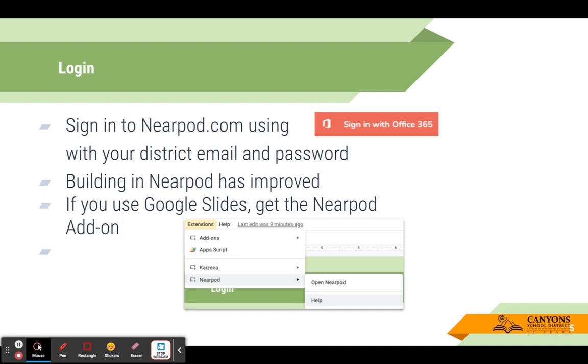Now you have different options. One option is to build within Nearpod. I know that was clunky in the past, but they have done a lot to improve on it. Another option that you can do is to use Google Slides and then use the Nearpod extension. So if you don't have it yet, you can always go and click on the add-ons. Otherwise, you can go to the extensions, click on Nearpod, and then you can open it, and it will show up on the right-hand side of your screen. This is really easy if you already have slideshows that you have built inside of Google Slides, and all you want to do is add in those Nearpod activities.